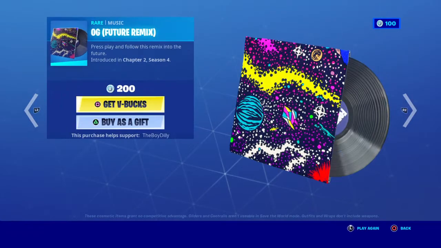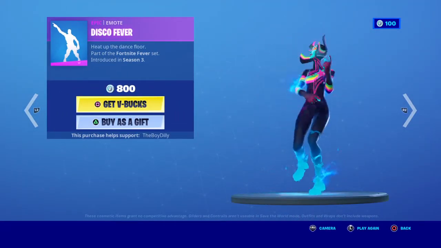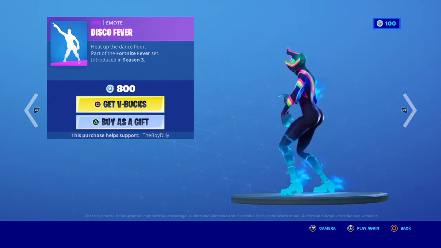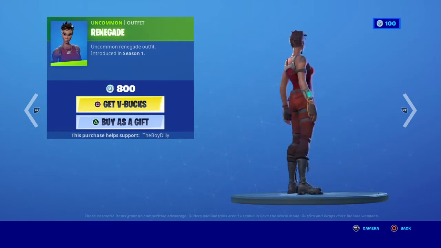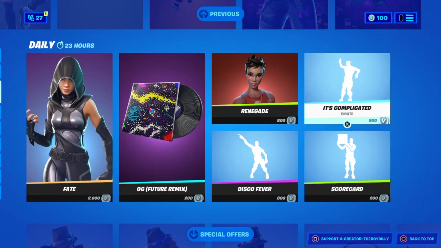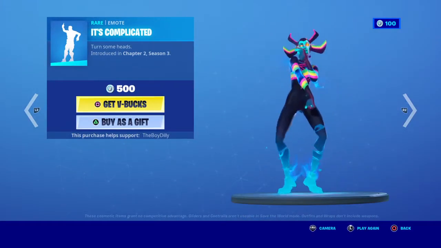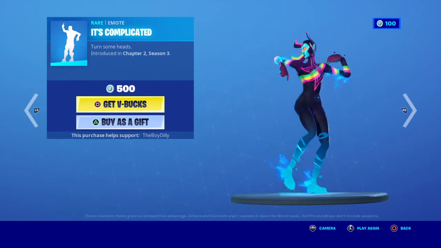Got Fate skin, OG feature remix. Some good music. We got Disco Fever. Got that. We got the Renegade Mason skin. We have, it's complicated. Okay. Weird dance.